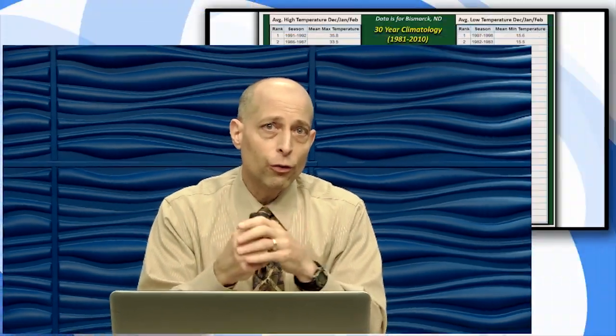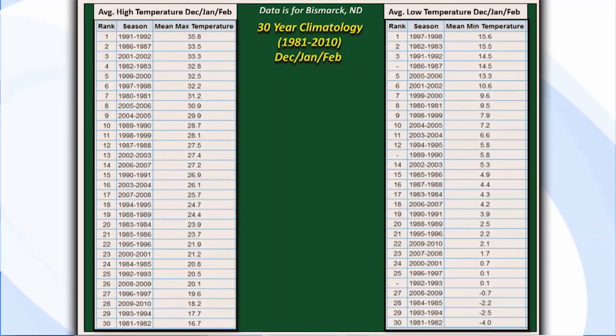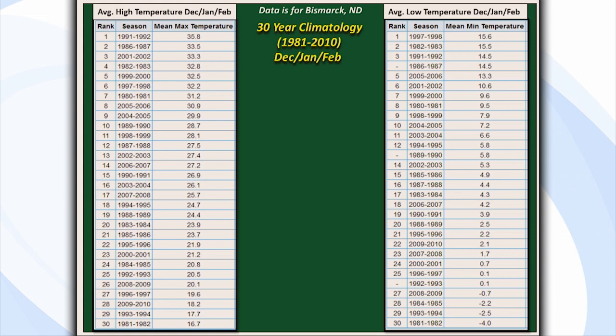So the foundation for this presentation and for our outlook in terms of where we're going to be for temperature, let's begin with our 30-year climatology. Now, it's 30 years because in statistics, generally you need 30 numbers to come up with a good average. So we have 30 years of data, and the graph on your left is the average high temperature for our winter season for Bismarck, December, January, and February. On the right-hand side is the average low temperature for Bismarck, December, January, and February. And the reason it's 1981 to 2010 is because that covers the 30-year period.